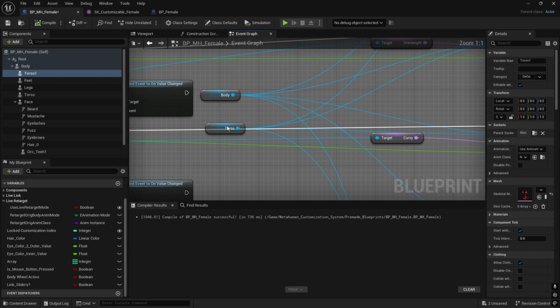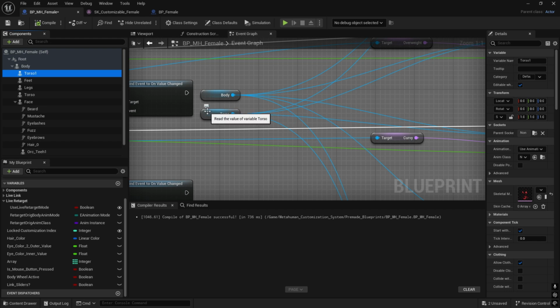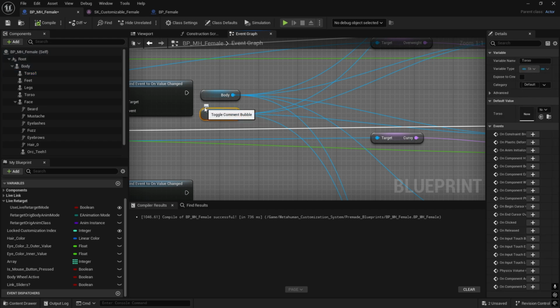So that is here. Okay, body, because we replaced it already, it works correctly, but torso has not been replaced because this works dynamically. Okay, so that's why we've created a new one. We don't want our original customization system to interact with our old torso here.